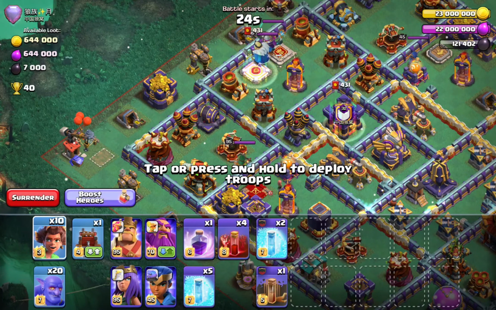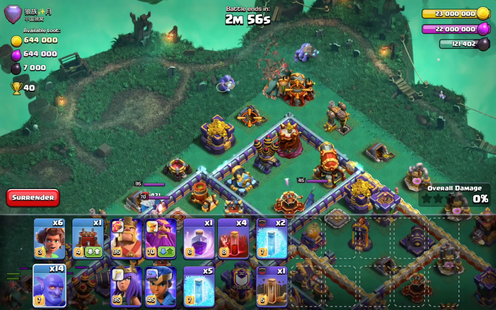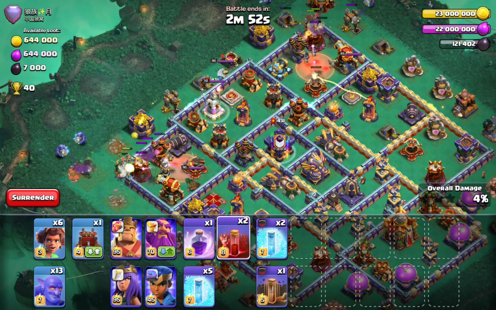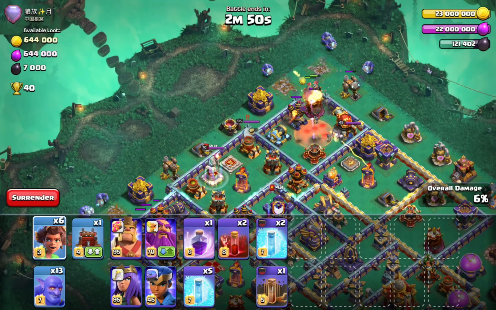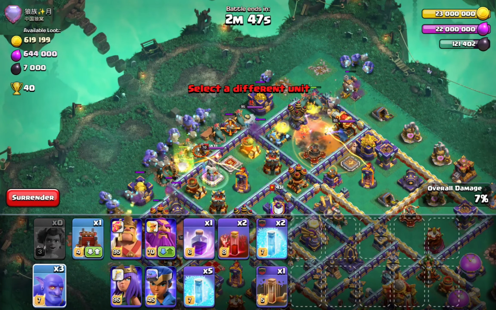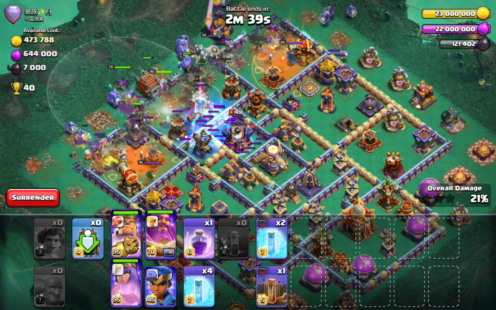Alright, first base we got the box base, and guys, you know the drill. We're gonna go in with 2 Root Riders and a few bowlers on each side, and then once you get that decent funnel in the middle, you can go ahead with the rest of the army, and basically after that you just need to drop good spells. That's it. That's how easy it is for you guys to actually master this attack strategy.